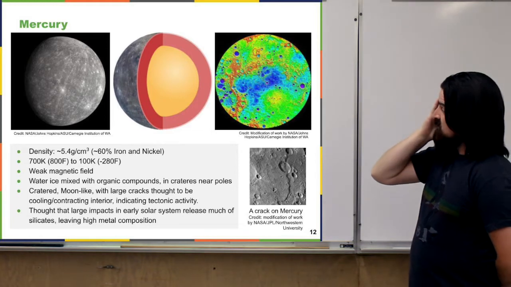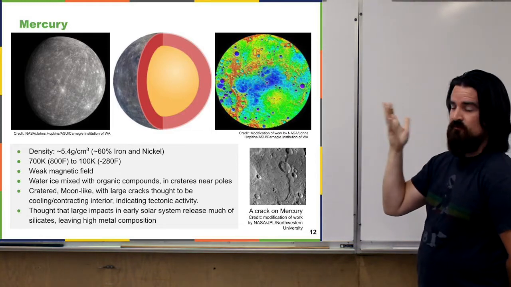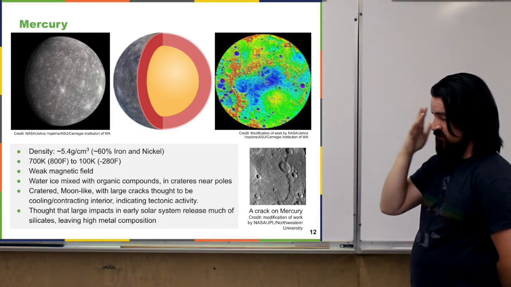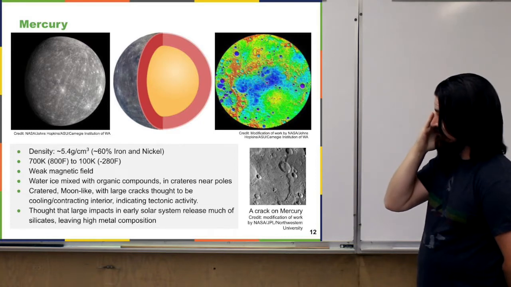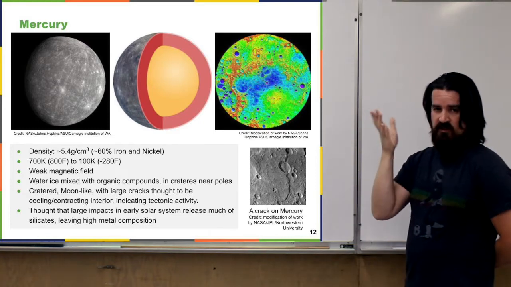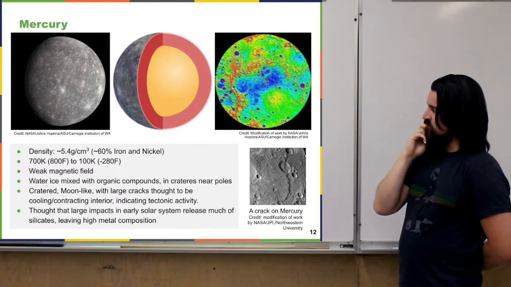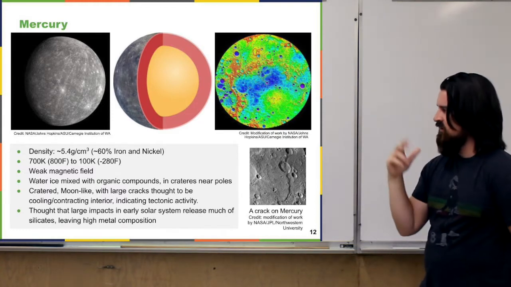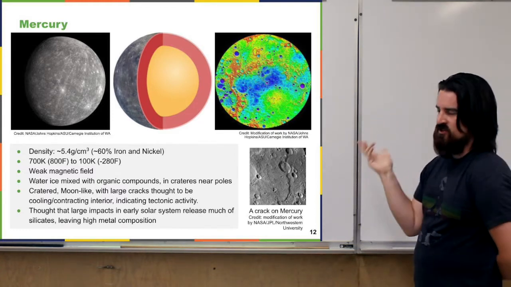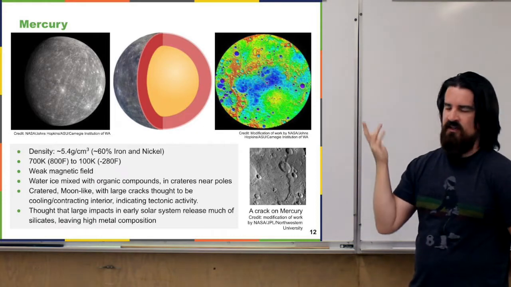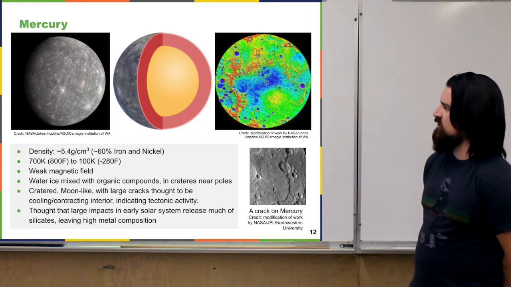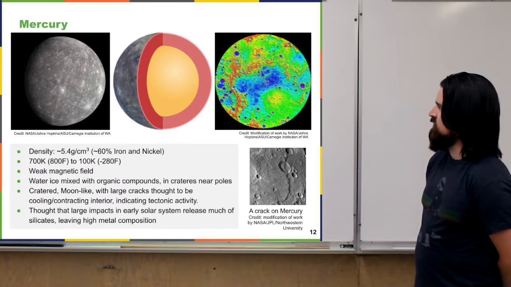The image on the left is an actual photograph. The actual color of Mercury is a little bit weird. It's basically grayscale, but you might see images of Mercury that seem to have some color. If you were able to see it with your eye, it would probably be almost gray. You might have a little bit of twinges of color, but it kind of looks like the Moon overall.